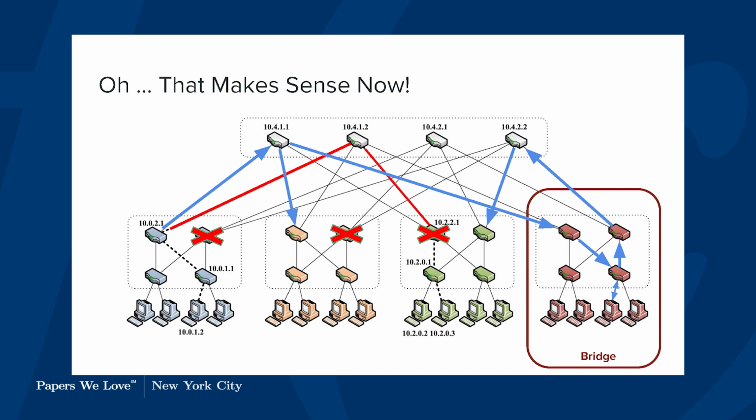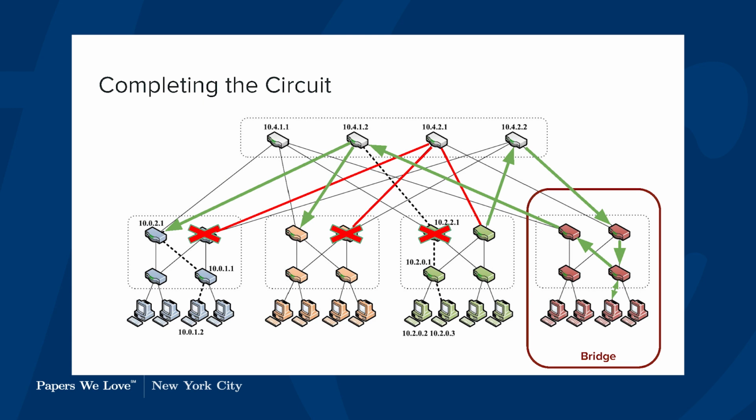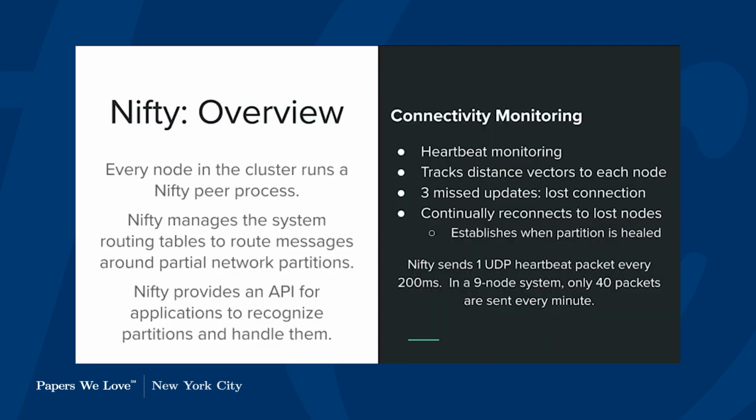Pat yourself on the back if you saw that coming. And then again, yellow can do the same. Yellow can route its packets through the bridge as well. Green can route its packets to the bridge, and now we have full network connectivity, even if we're now increasing load on the bridge side of the network. All right, so we'll talk a bit about the overview. I'll pause for questions. I don't see any new questions, so I'll proceed on.